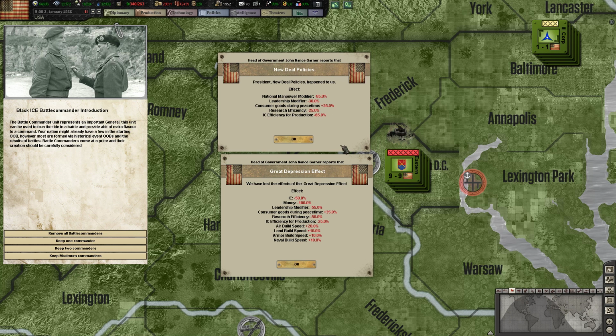So these are my negative effects right now. The New Deal policies and the Great Depression are all drastically affecting my country. As you can see, I'm losing a lot of everything. So my manpower is only at 15% of normal? So that's why I've only got about 2,000 people. My leadership is just taking a hit. Everything is down. Research is down. Industrial capacity, more than half of it is gone just from that effect, but also from these ones.